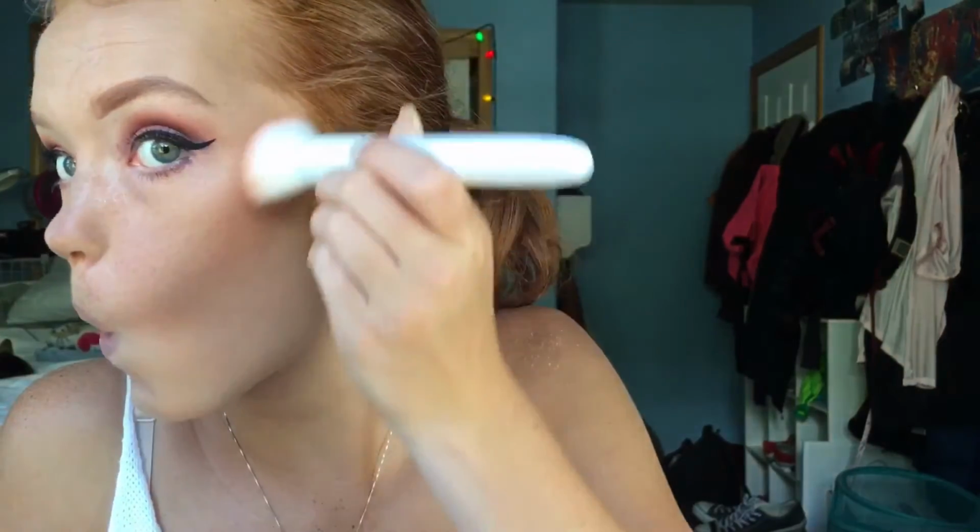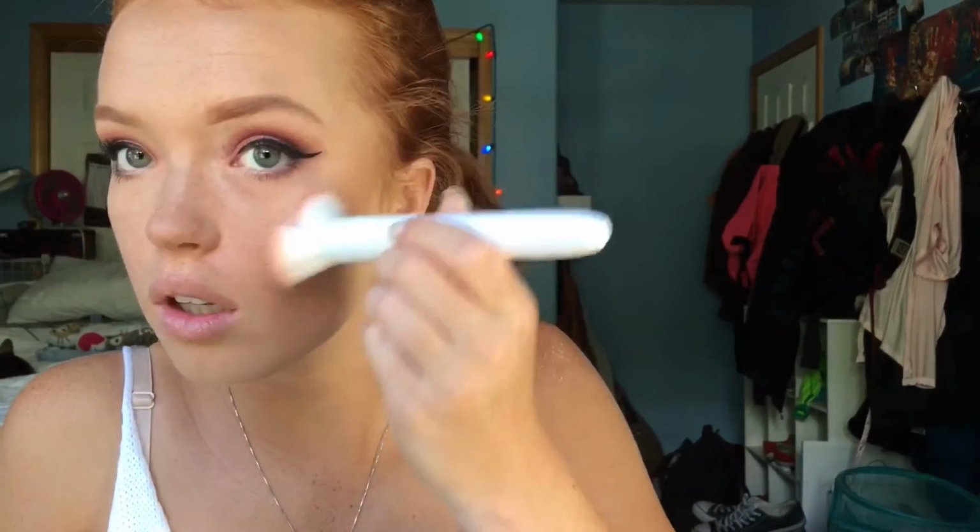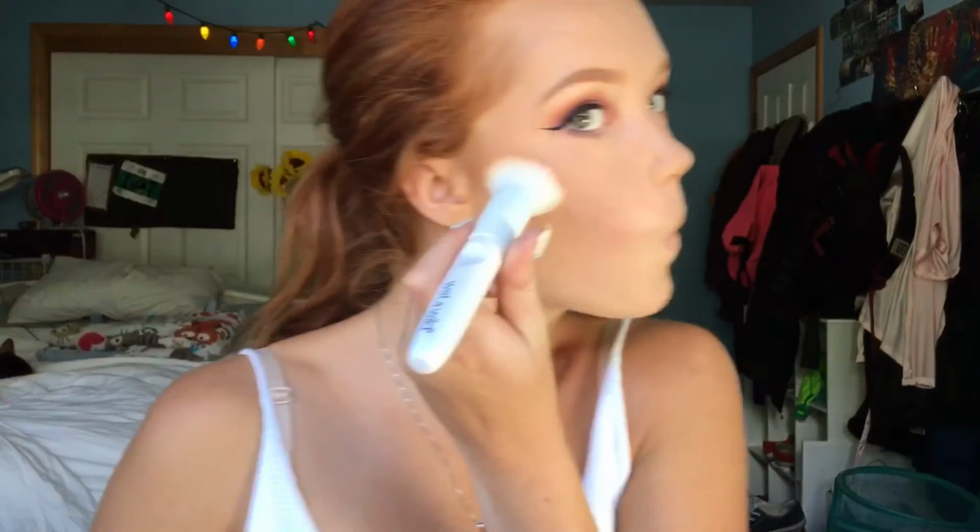Using my new Milani Baked Bronzer, I will go in and put that all over my cheekbones right above the contour. After I take some Ulta blush and I begin to just put that right above the bronzer and kind of swipe up.